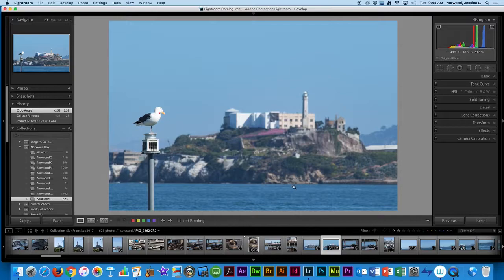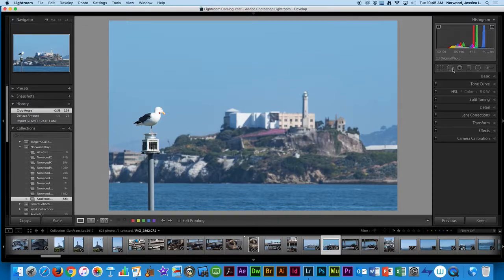Now, one of the first things I want to show you is dodging and burning. You're used to using the dodge and burn tool in Photoshop, maybe. You might find different ways of doing it. In digital editing, we talk about different ways to dodge and burn without using those tools, to maybe be a more accurate representation of the effect you're trying to achieve for that particular image. So we're going to do the same thing here.